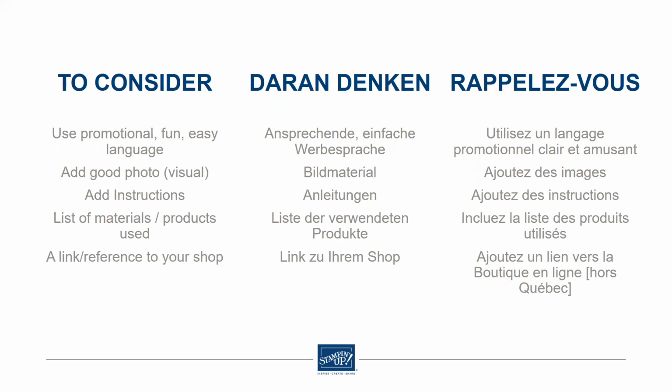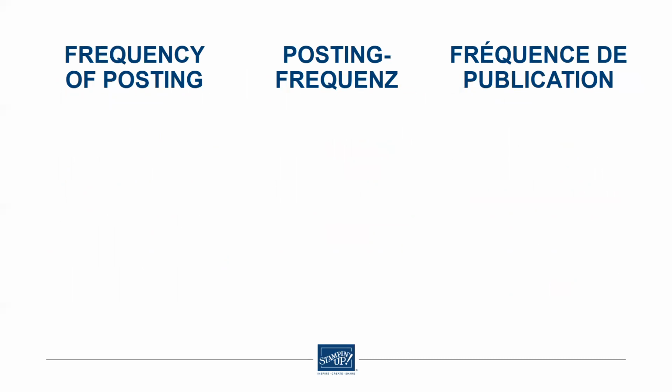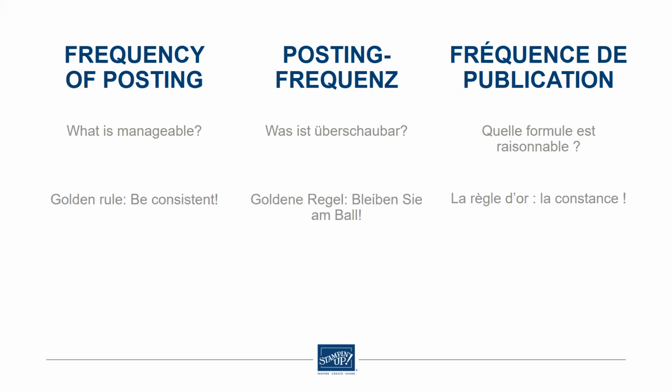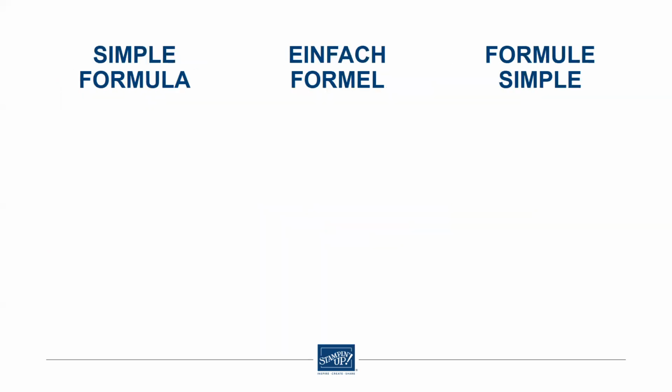And how often should we do all this? This is the million-dollar question, the frequency of posting. Well, basically ask yourself, what is manageable? Well, first and foremost, you get to determine that. There is only one golden rule that we can come up with, and that is be consistent. Consistency is king. Yeah, what is manageable? Good question.